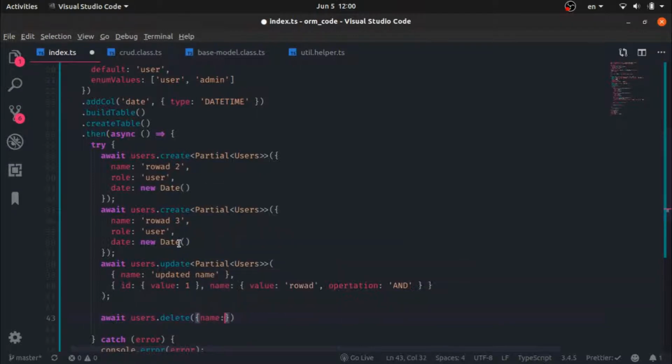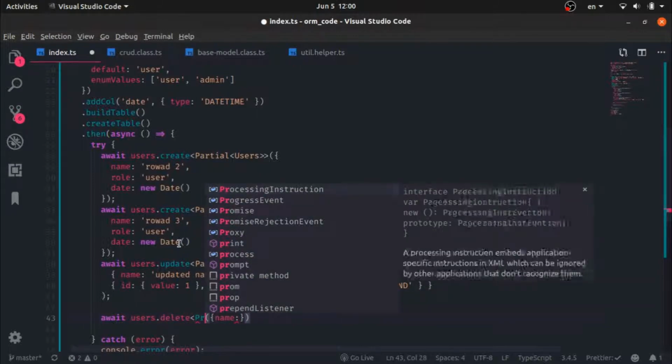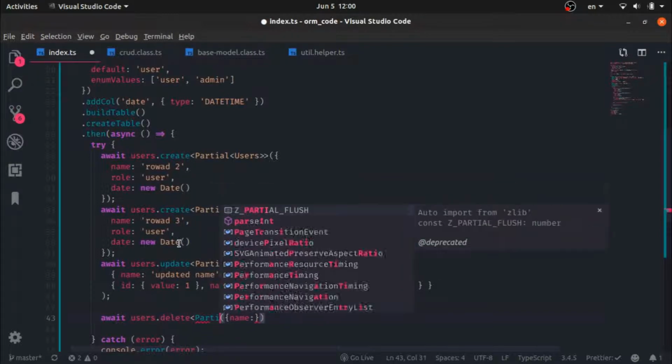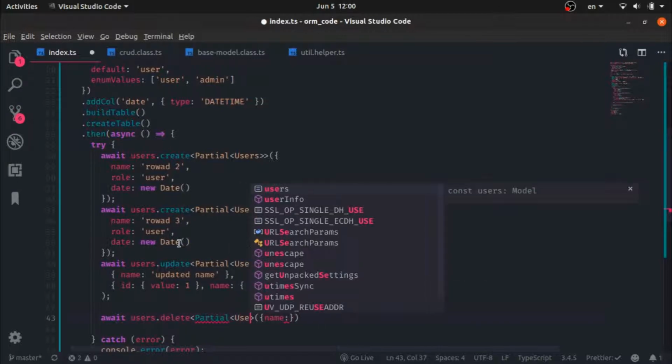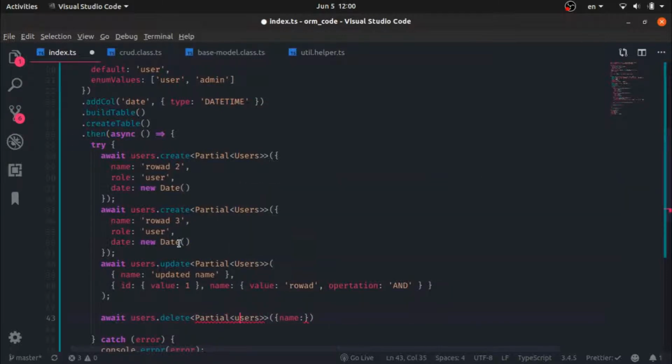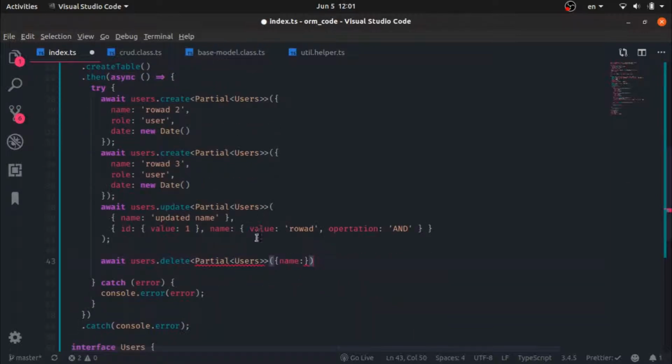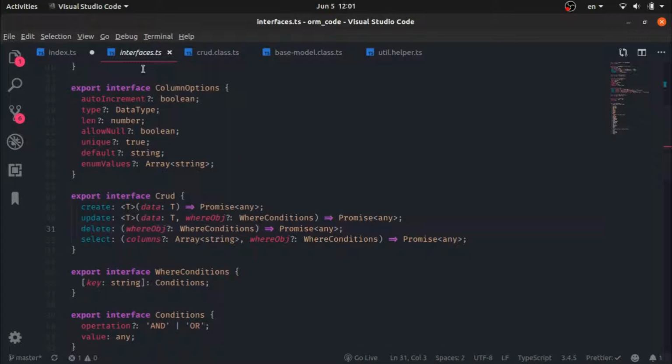The name on partial. Yeah. We don't have a generic type in the delete. Oh yeah, sure.